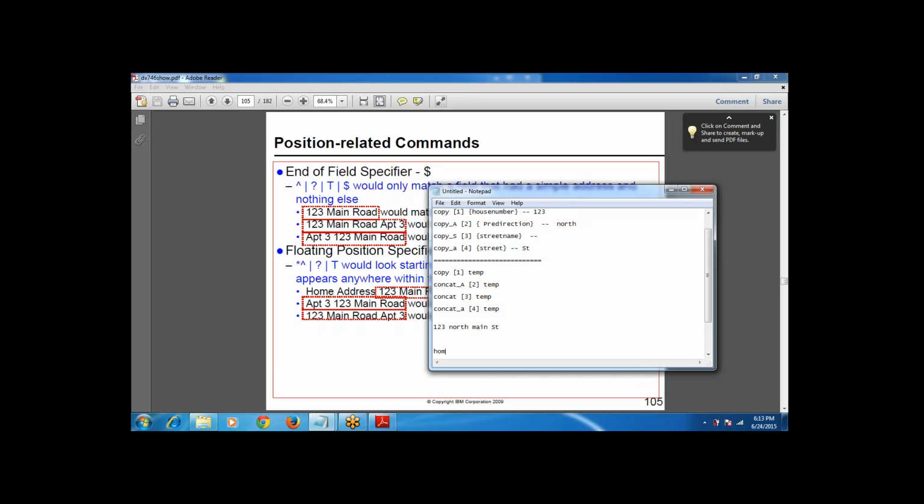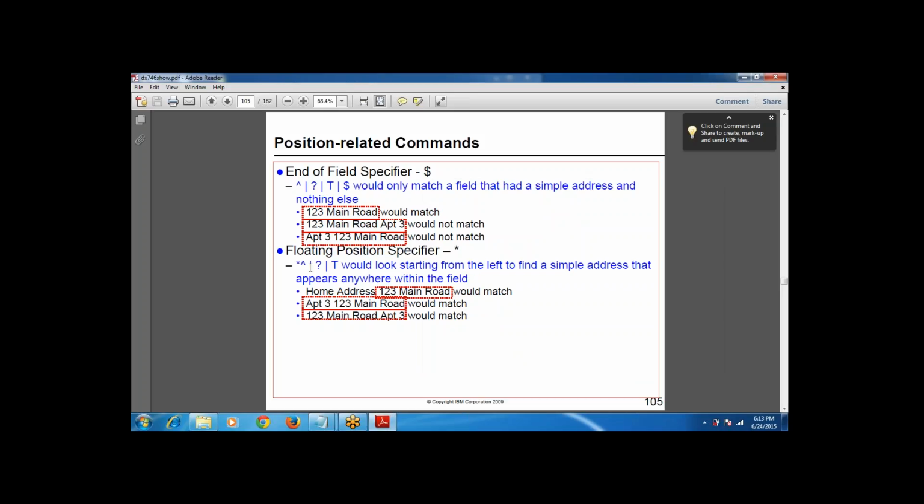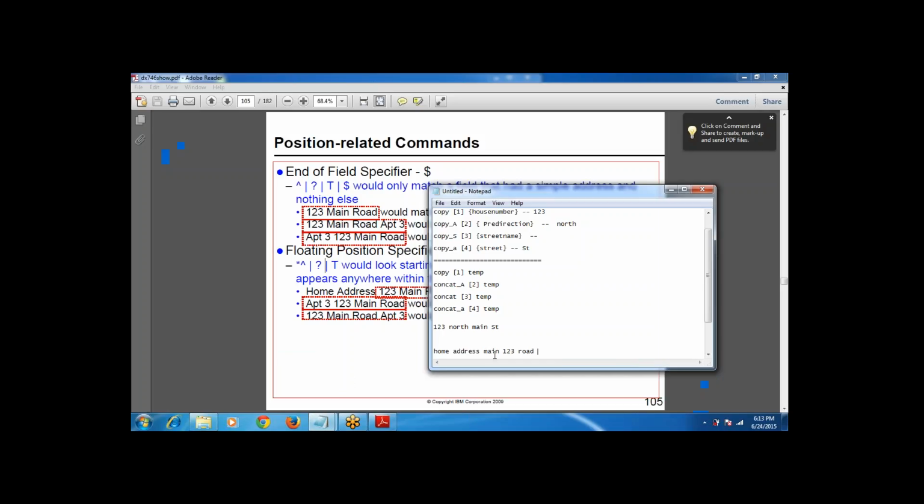Home address, you want it. Is home address, okay, main, okay, 123, road. So how will they compare to that is floating. Yeah, but the position thing is specific. Again, you are changing the... See, it will not at all match to this one because there is a sequence. They are checking cap, question mark and T, right? So 123 main road they are expecting, but in your case it is a different thing, right?